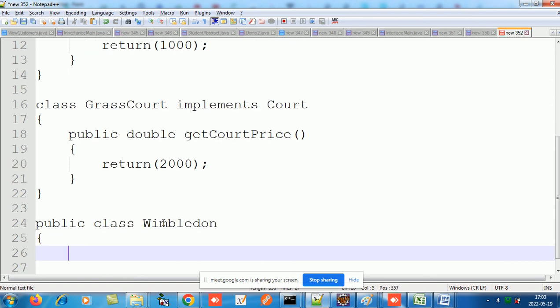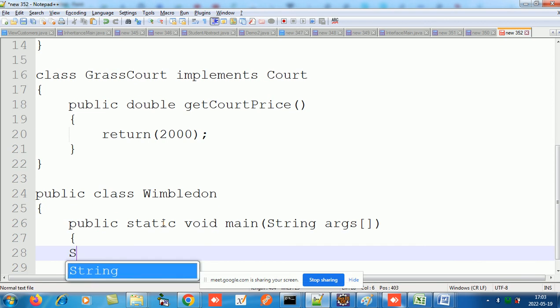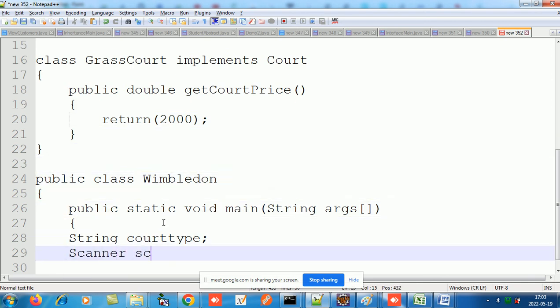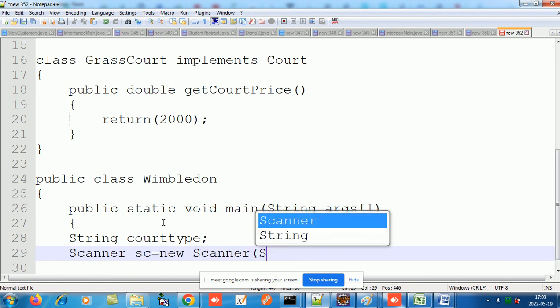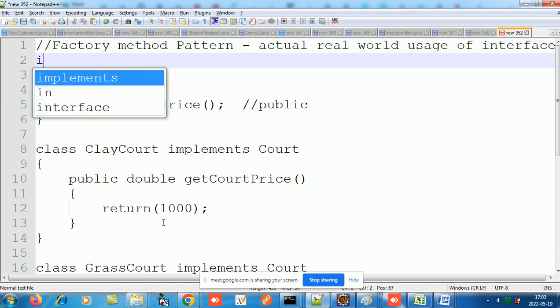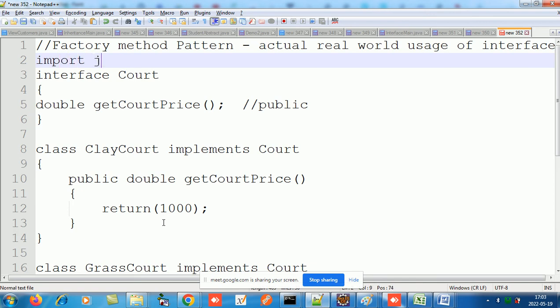And in this, what will I make? So now, as we are not using UI, we'll have to accept the type of code from the user, correct? Yeah. And let's then do what? Scanner class. Yes. Scanner sc is new Scanner(System.in). And as we're using the Scanner class, what do we have to do? Import java.util.Scanner, or you can use dot star, which will import all the classes in the util package.